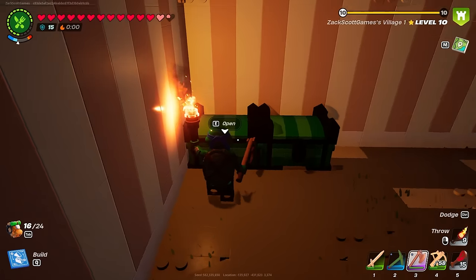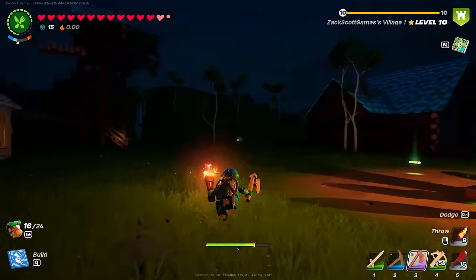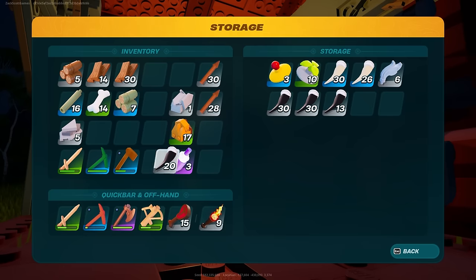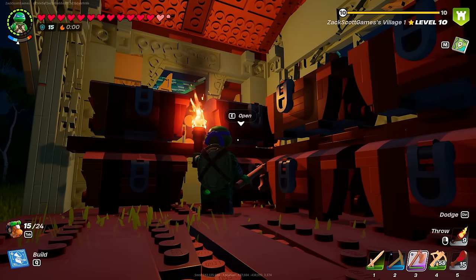I think we're in a good spot. Whoa, it's suddenly dark? What was that about? Okay. All these things need better chests, bigger chests, in fact.